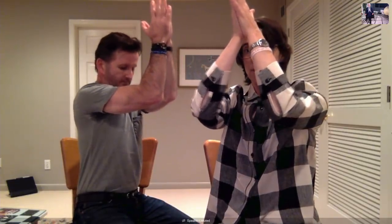Then you let the tension go, this is the fourth pillar, and return to the start position. You don't resist going back to the start position. Then you re-engage again: pillar one, start position. Pillar two, press the palms together to tense up the shoulders. Pillar three, draw the elbows together to lengthen for the stretch in the back of the shoulders. Then pillar four, let the tension go and go back to the start position. And then you do it again, pillar one, start position.